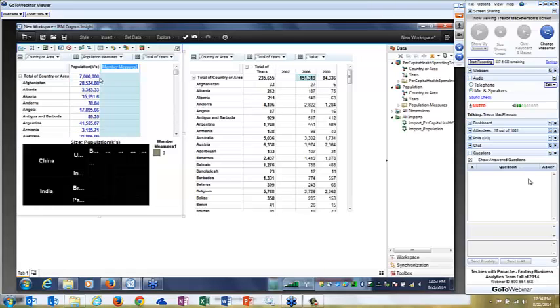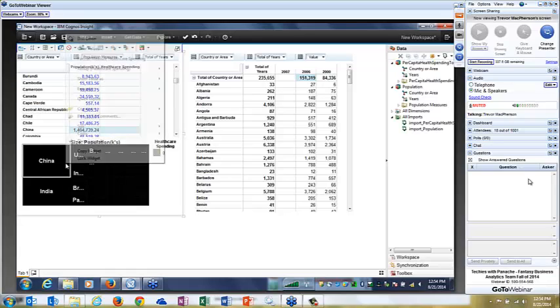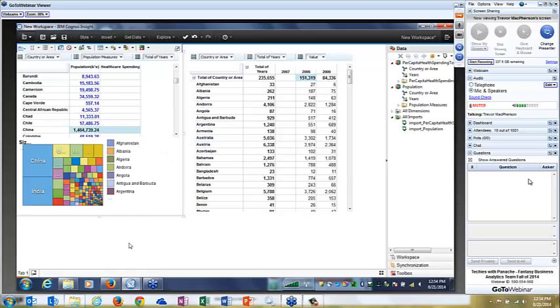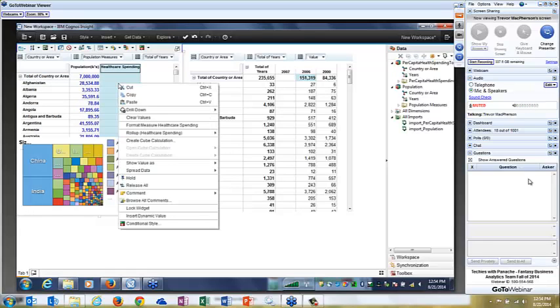So I'm going to add a column here. I'm just clicking Insert to add a column, and this column is going to be for healthcare spending. And now I'm going to get values for that. I'm also going to fix my tree map because I don't like how it looks. I actually don't want to color by anything. We'll just leave it categorical. And now I'll get my healthcare spending numbers. I'm going to do that with a cube calculation.